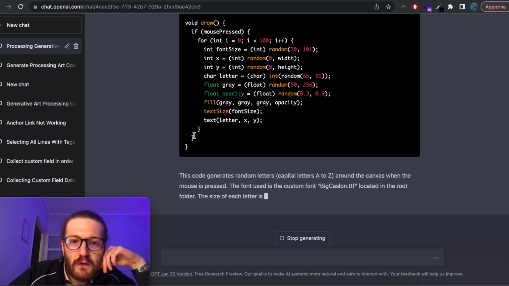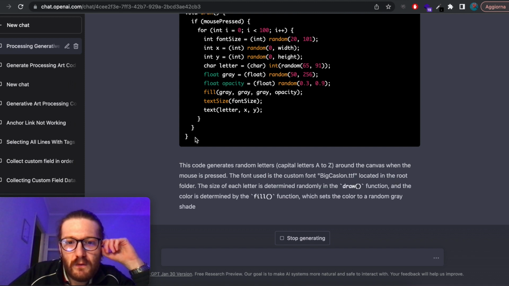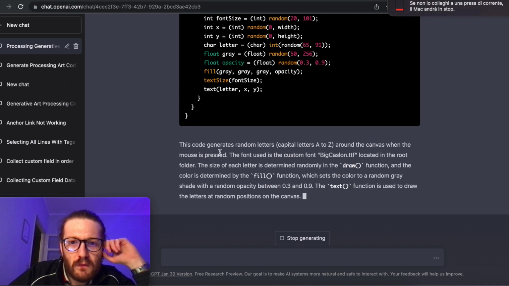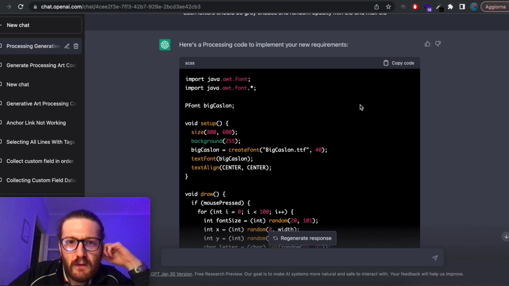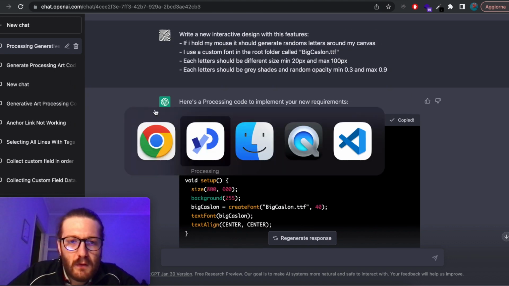Okay, this code generates random letters, capital letters A to Z, around the canvas when the mouse is pressed. The font used is the custom font. Oh, load font, nice. Okay, seems what we have asked. Let's see if it works.